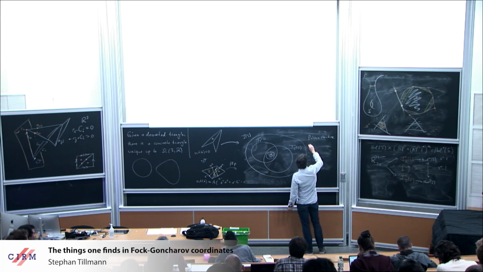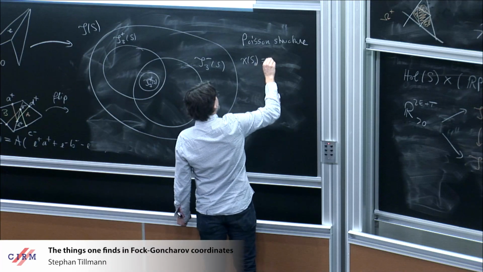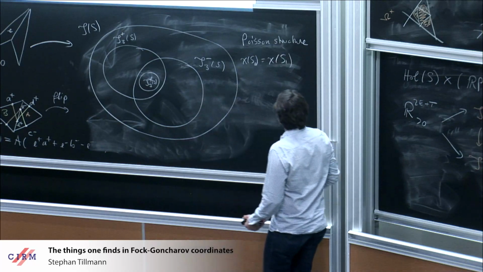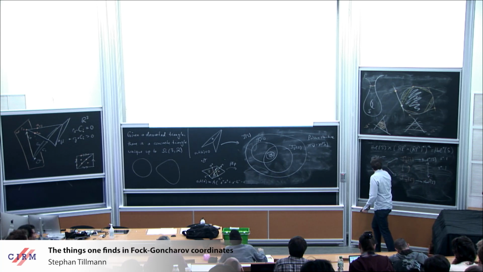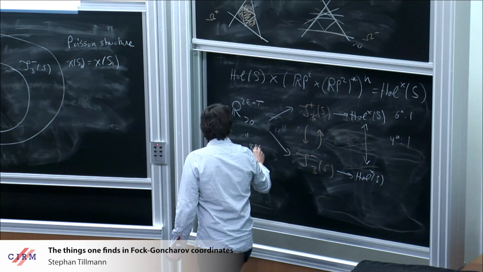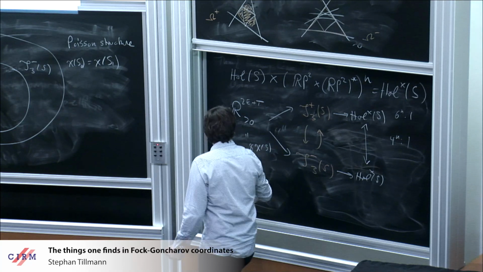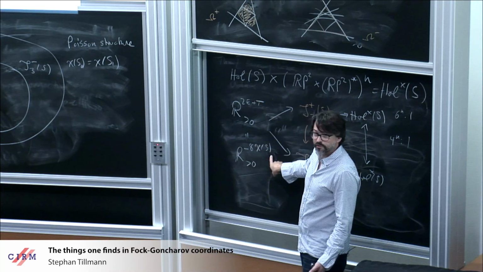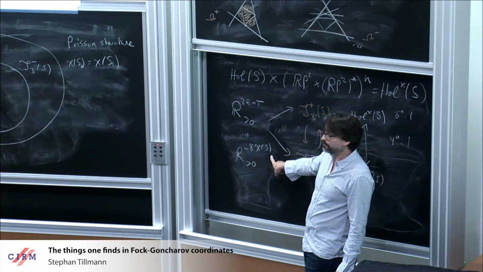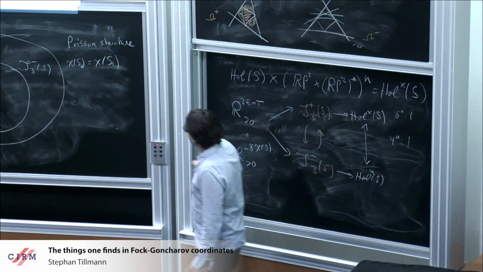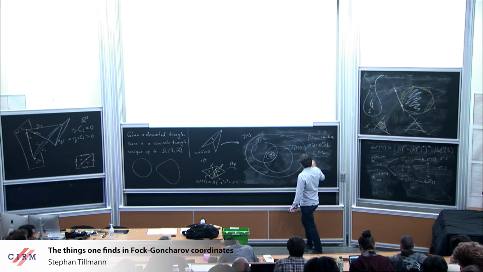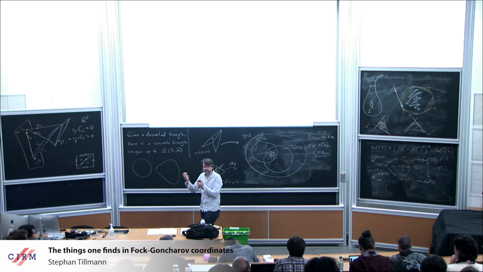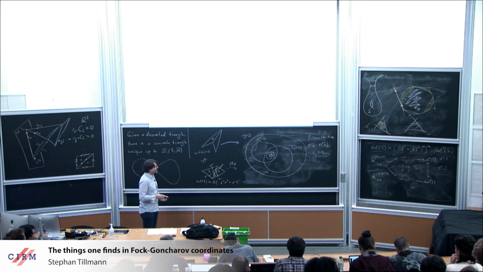yeah? Because, of course, if the Euler characteristic of some surface is the same as the Euler characteristic of some other surface, yeah? Then these moduli spaces will have the same dimension. I mean, this here is just R to the minus 8 times the Euler characteristic of S bigger than 0, yeah? So the dimension somehow, these are balls of the same dimension, but the Poisson structures are only the same if the surface is actually the same, yeah? And otherwise not. So the Poisson structure distinguishes these kinds of moduli spaces.